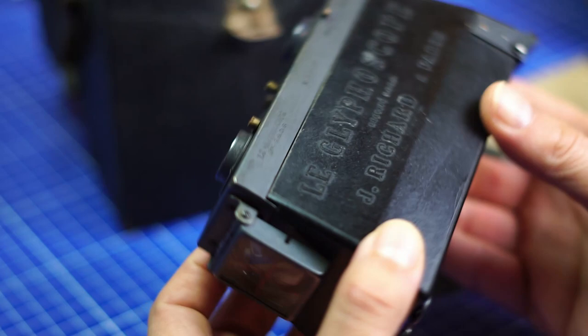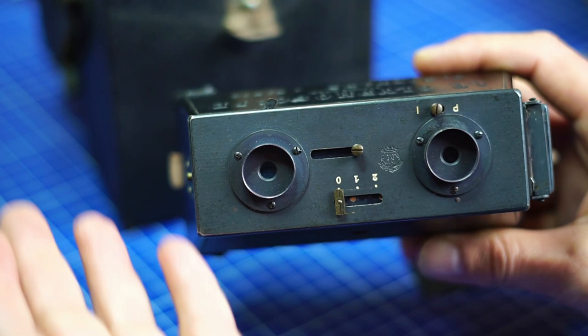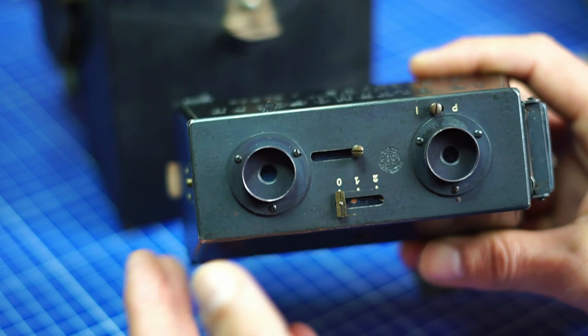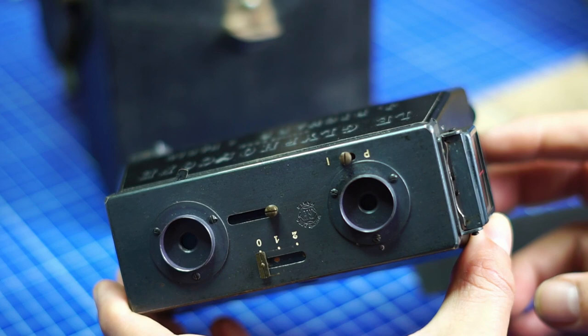stereoscope 3D from more than a century ago. I mean, this guy must be 130 or 140 years old, and it's been used intensively for at least 50 years. So I got a lot of pictures, and I'm going to show you some of them. And tell me in the comments what you think about that.